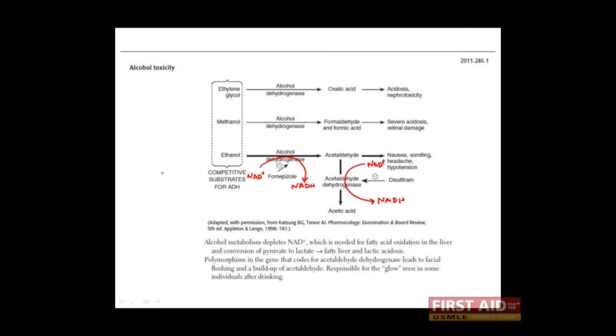Recall from glycolysis and the TCA cycle that the end product of glycolysis is pyruvate. At that step, pyruvate can generally go in one of two ways: it can be converted to lactic acid by the enzyme lactate dehydrogenase, or it can be converted into acetyl-CoA, which can then enter the TCA cycle.